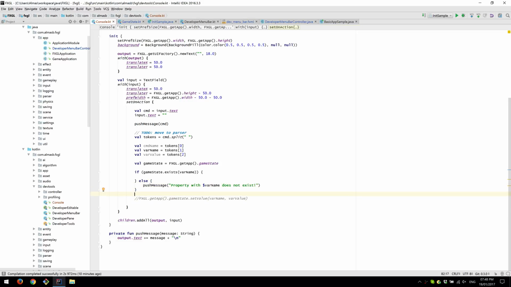So kind of soft exception, as it were. So if it does exist, we then obtain the type. So that's var type now.